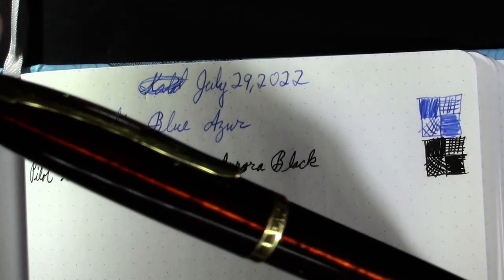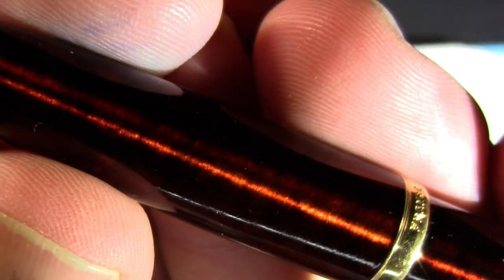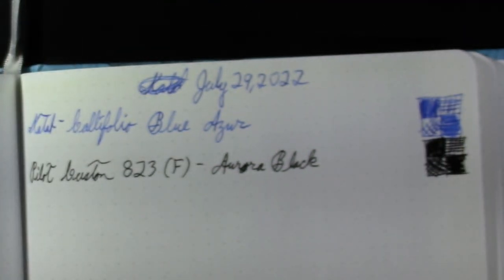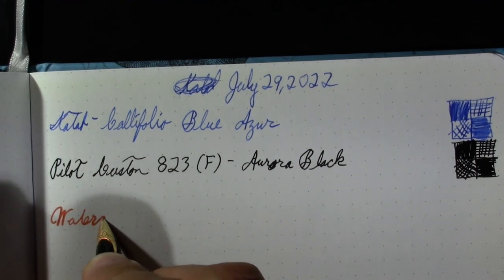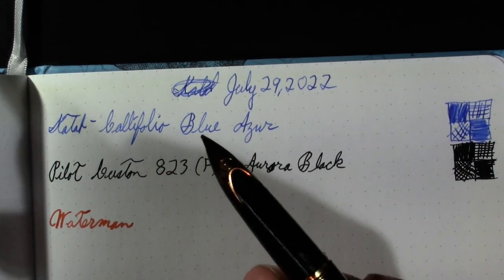All right. Waterman Carène. Very hard pen to show. The finish is lovely. But I find with however I've got my lighting set up, you just can't appreciate it. But anyway, beautiful pen. Nice inlaid nib.